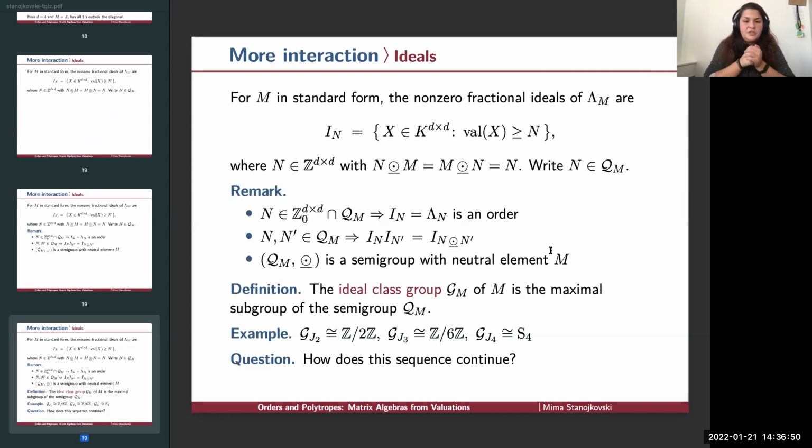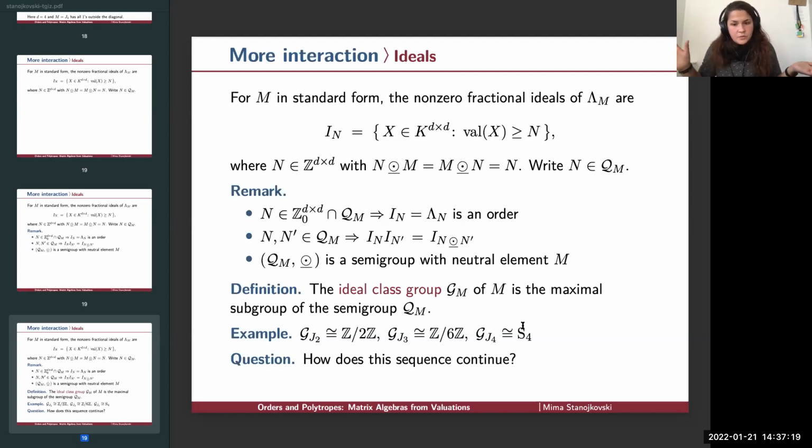This group we denote as GM, and we call it the ideal class group. So in some sense, this is trying to mimic what happens in number theory, though it is not quite. You see, this is not automatically taking the fractional ideals, that does not automatically give a group. So we have to sort of take the biggest group in there. And what we do, we compute the isomorphism types of these groups for small j's. And remember, the j's were these matrices with the zeros on the diagonal and the ones outside.